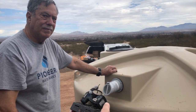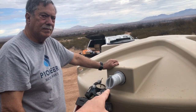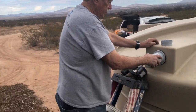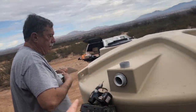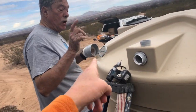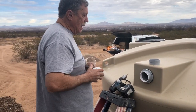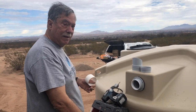So what we already talked about is, in the future for me, I'm actually going to remove this end piece and put it somewhere. I'm either going to pipe down to some sort of collection right beside the tank if I want to collect a little bit extra, or I'm going to pipe a tube all the way off to some runoff spot. So if you want to, I think the tanks look nicer without another pipe going down the outside of the tank. Yeah. Your overflow.